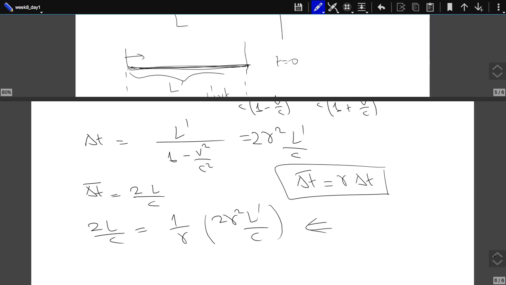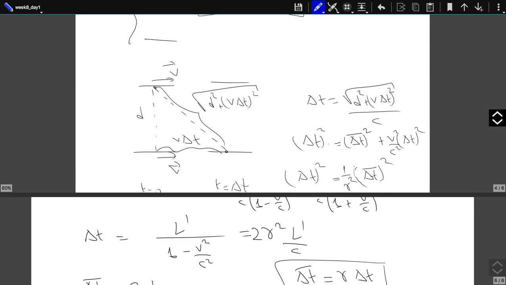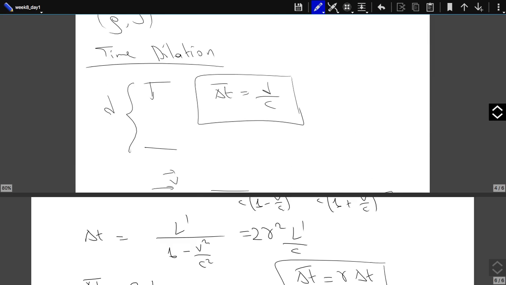Yes? No, you see, let's go back to our definitions. Now, delta T bar, the quantities with a bar on top, is the measurements inside the train. I go inside the train, I look at the light ray, it starts from the top, goes to the bottom, and goes up. I measure the time inside the train, I'm moving with the train. In this example, I'm in the train, moving with the train. This is my length L, so delta T bar is the time it takes for the light ray to go and come back. So it covers the distance 2L with a speed c, so delta T bar is 2L over c.